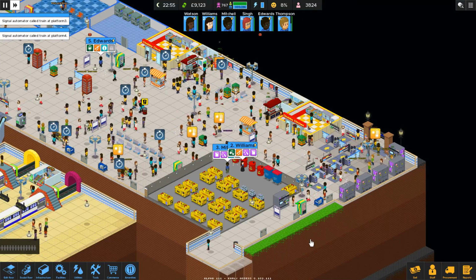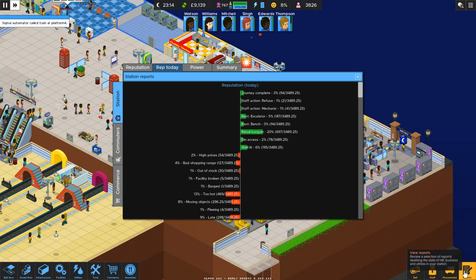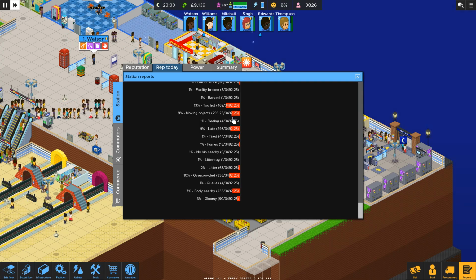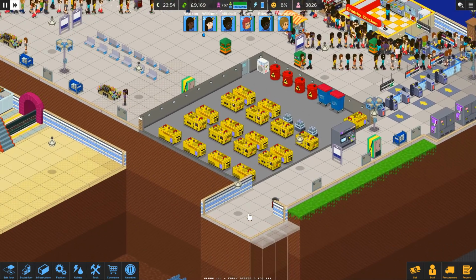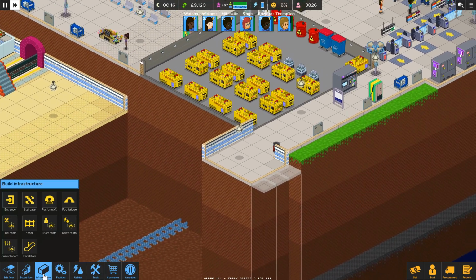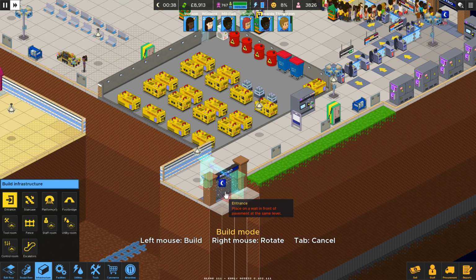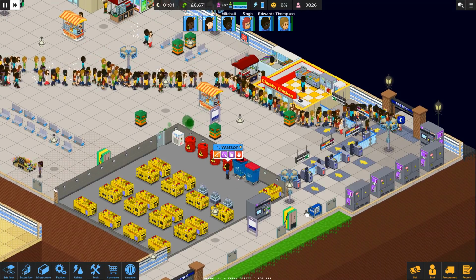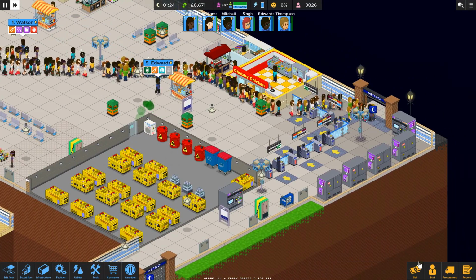Right, okay, so the day's almost over. And it doesn't feel as overcrowded as it once would be, but there still is the overcrowdedness. Moving objects played a big part, but honestly, I don't think they liked it as much. But what if I do go down the route of my infrastructure and opening up more entrances? Like there. Would mean me redoing this area right now. We've got quite a bit of money, so we could play around with doing that.